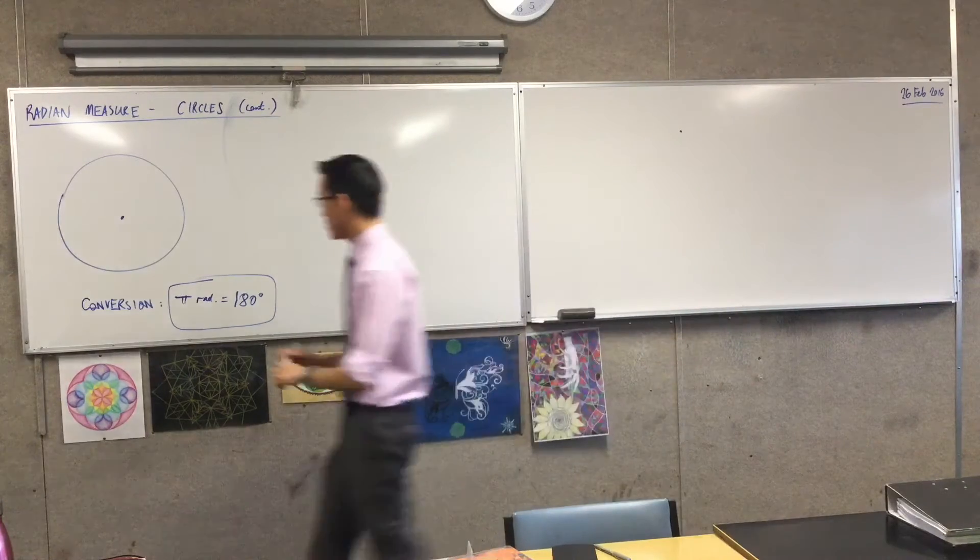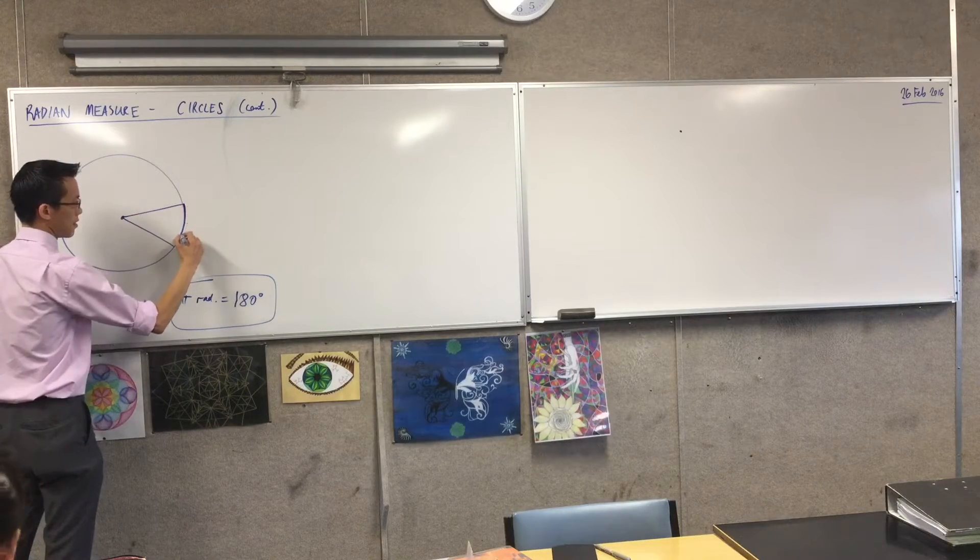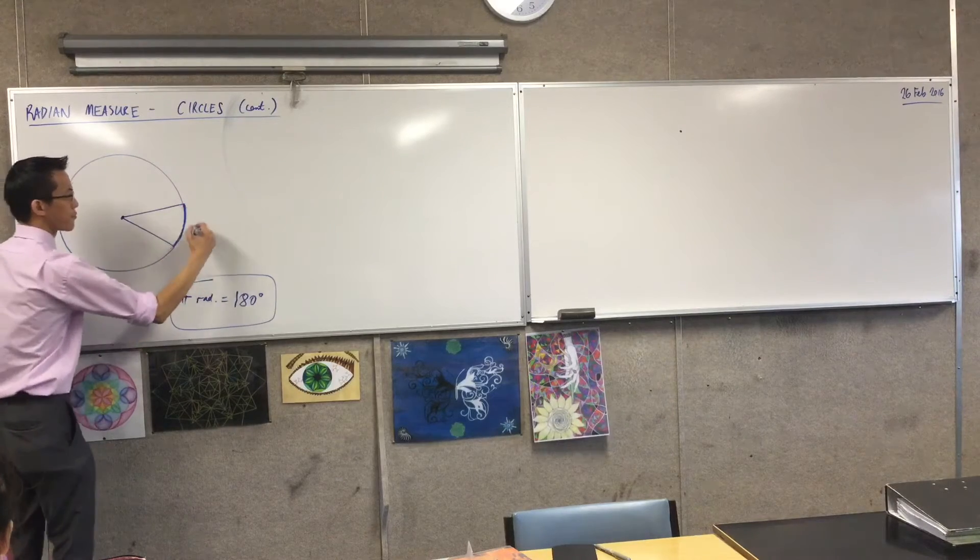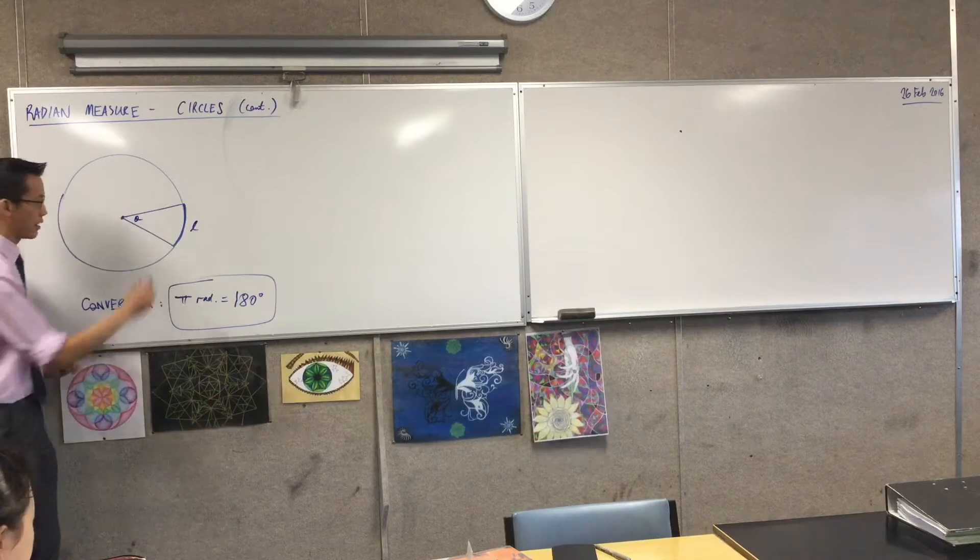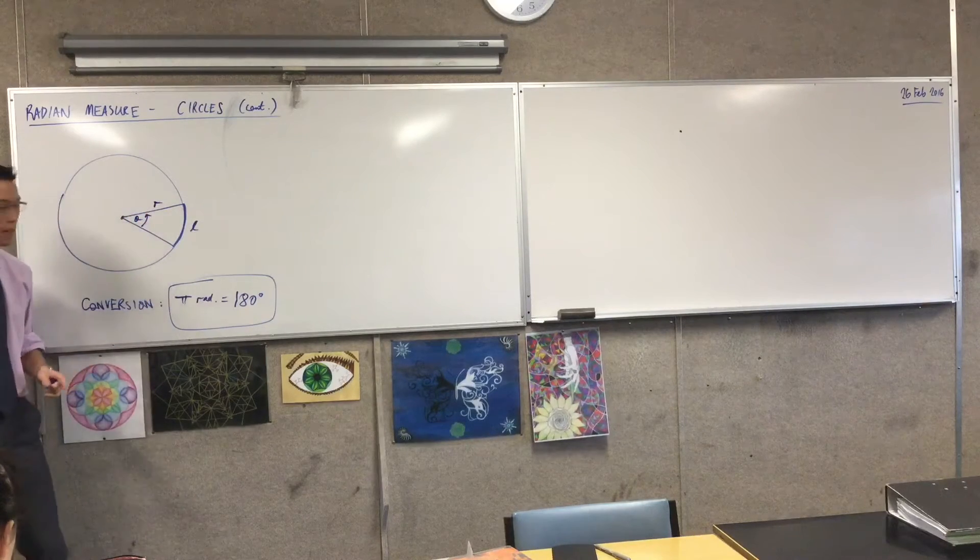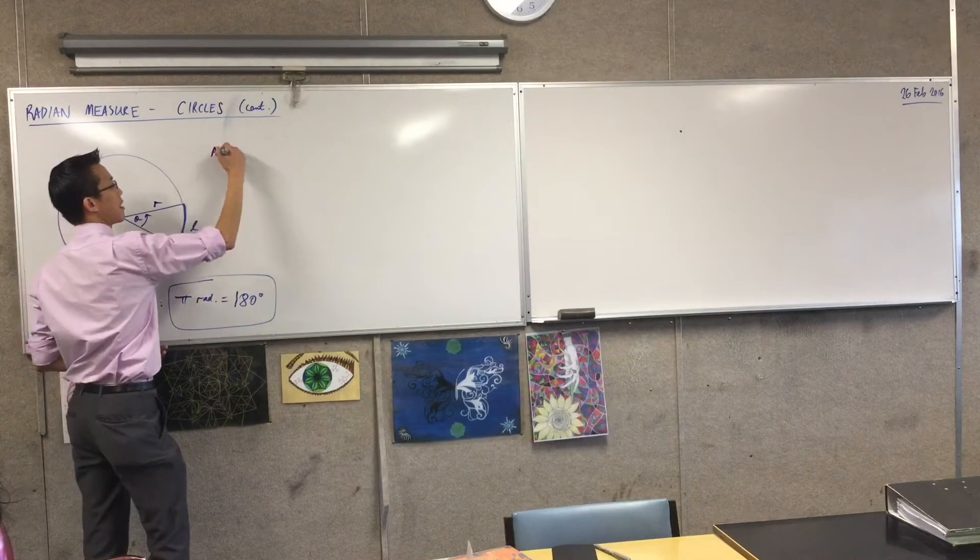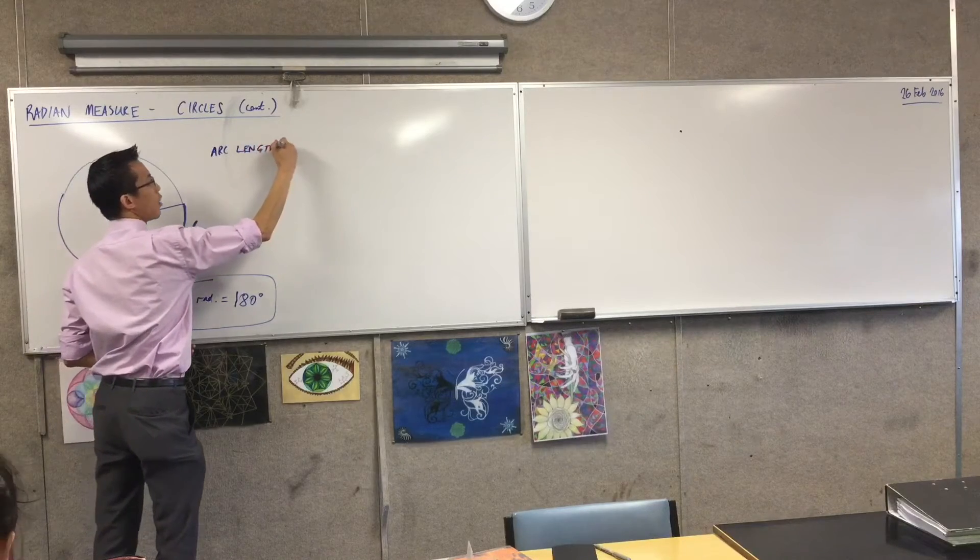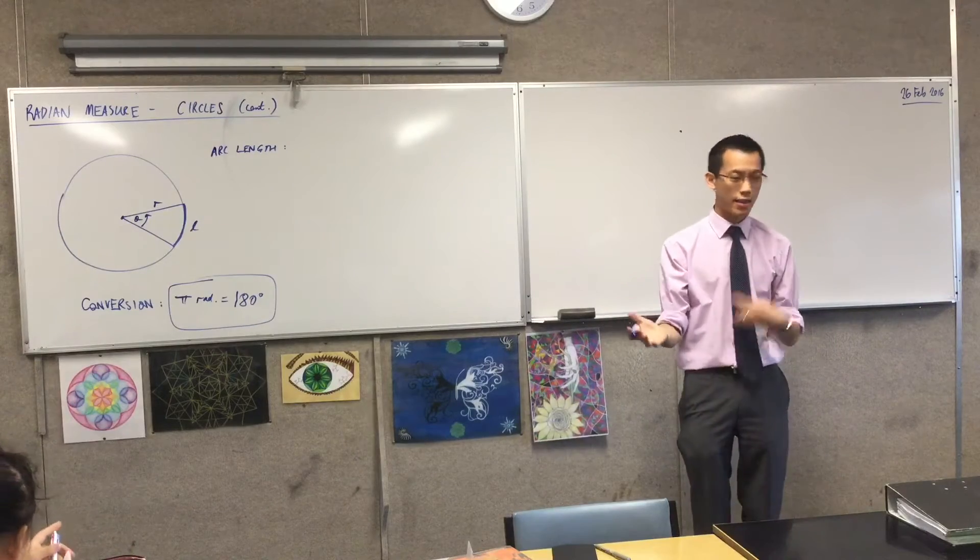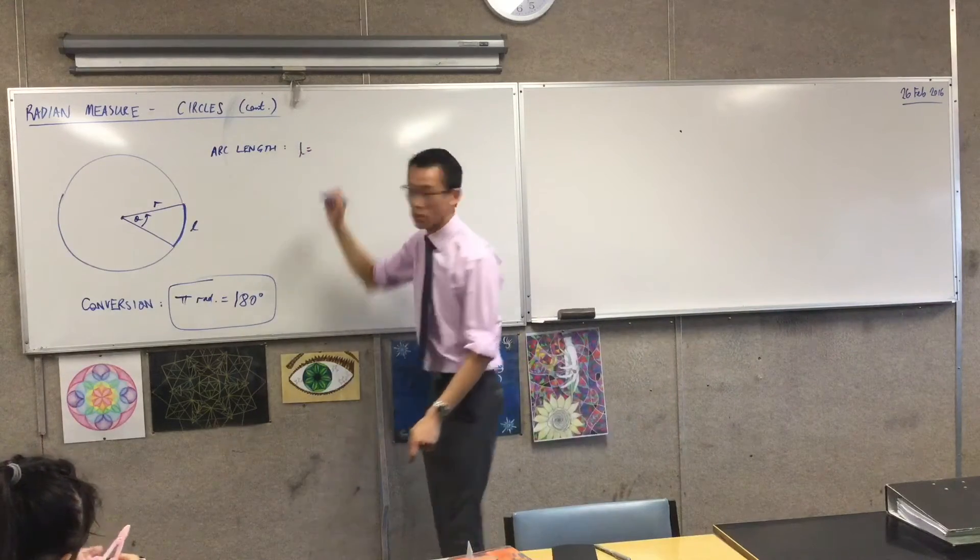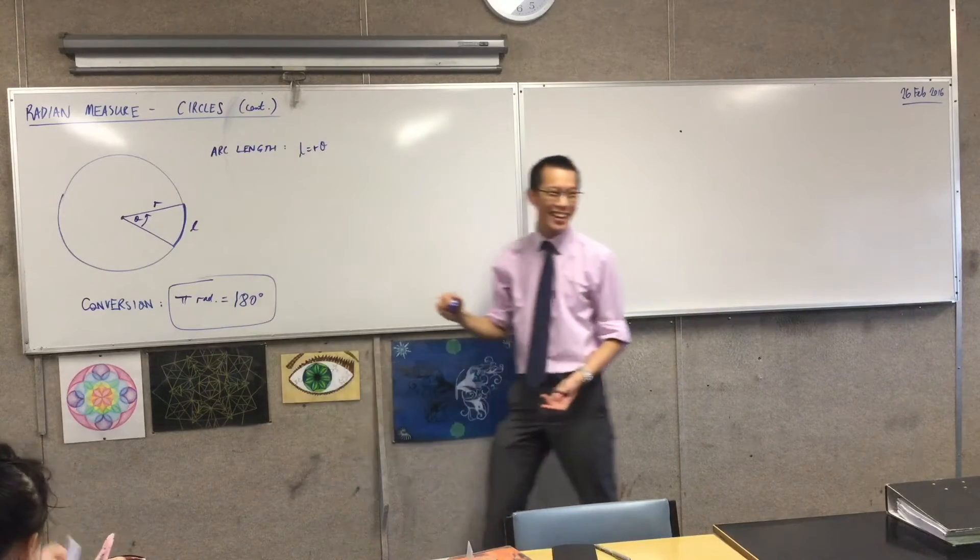Now, geometrically speaking, we've already determined that if I have, say, something like an arc over here, I'll call this particular angle theta, and I've got a radius in my circle, right? The very first place that we started in terms of formulas was arc length, right? And arc length comes right out of the very definition of what radians are. It's the ratio between arc length and radius. So we said that L was equal to, do you remember? Just r theta. The math of it could not get any more simple.